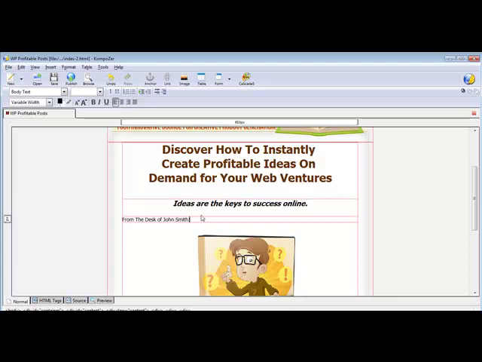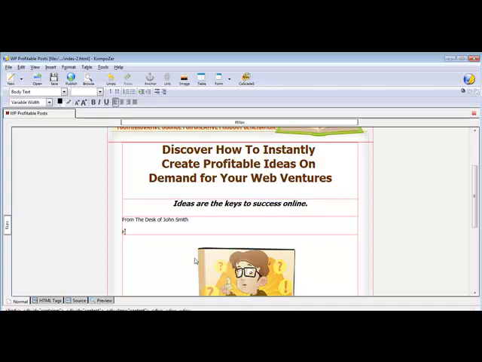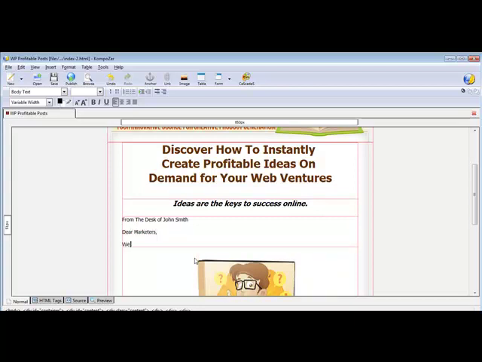And let's say we want to make that bold. You can highlight it and hit the B to make it bold, or decide now we don't need to make that bold. Everything else is bolded there. And then we can just type in here: hello fellow marketers, or hello friends, or dear friends. Dear marketers, and then start off your sales letter.